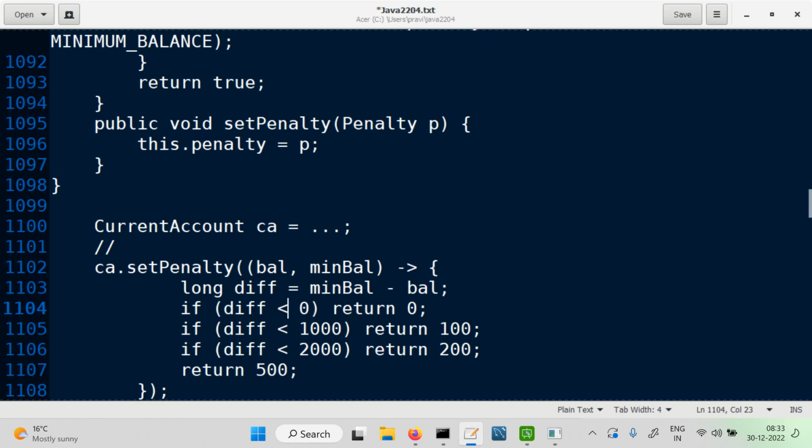So if this difference happens to be 700 or something, then it's computing it as 100, and coming out. That would have returned. Less than 1,000. No, I think this is correct. Yeah, this is correct.